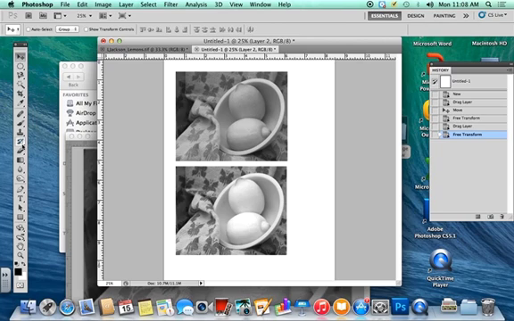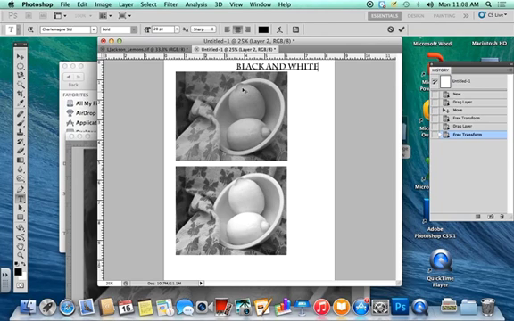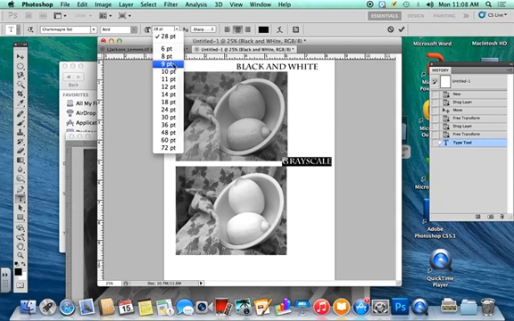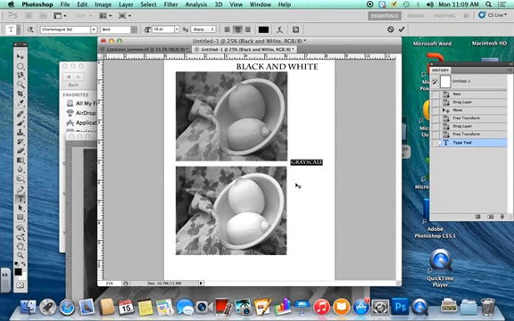Okay, so then you would label it. This would be black and white. You can use your text tool. Okay, this would be black and white. And I'm just doing this really quick. You're going to make yours look nice and centered and not all over the place. But the title would be black and white. You would put your name, and then you would label, this would be grayscale, and resize it appropriately, of course. Okay, little tiny guy is good.